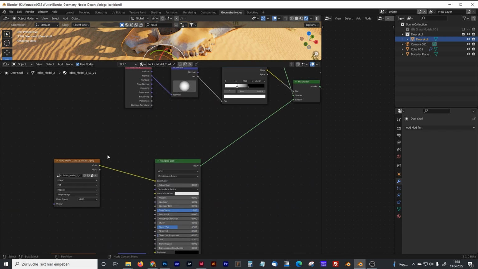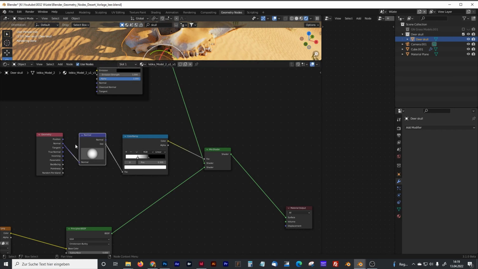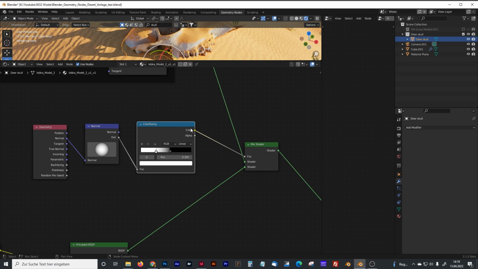That's the original texture, and I mixed that original shader with my sand texture with a normal node. I've created a geometry node which I connected with the normal output, connected the dot output with the color ramp, and the color output goes into the vector.